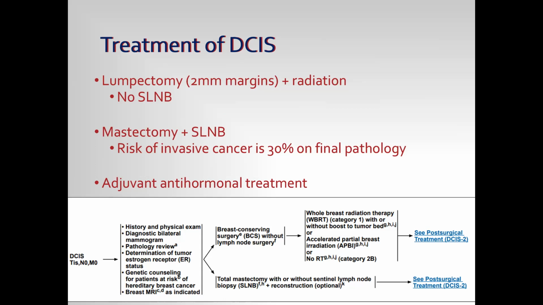And if a mastectomy is performed, the risk of an upgrade to an invasive cancer for removing the entirety of DCIS is about 30%. So a sentinel lymph node biopsy is indicated for a mastectomy because if you remove a breast, you essentially remove the drainage pattern for the sentinel node. So you want to perform the sentinel node biopsy with an intact breast. So that would be performed at the time of the mastectomy. And then if the final therapy is just ductal carcinoma in situ, the patient would get adjuvant, anti-hormonal, or endocrine therapy.